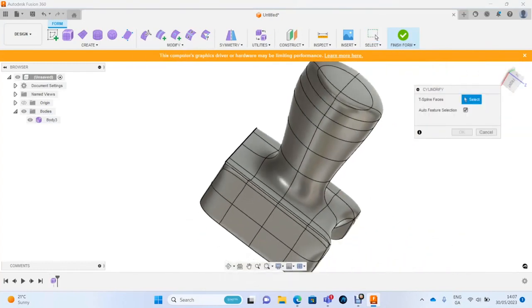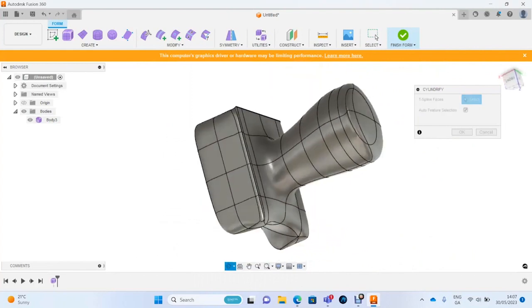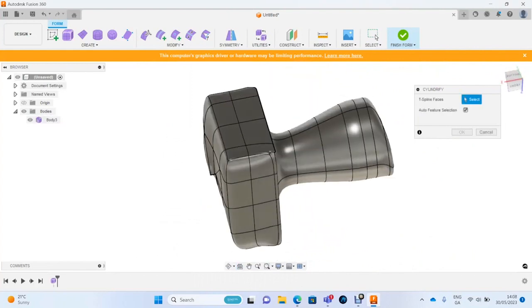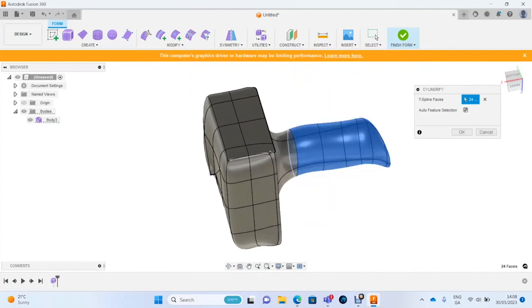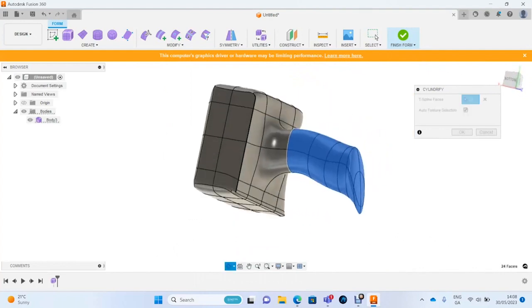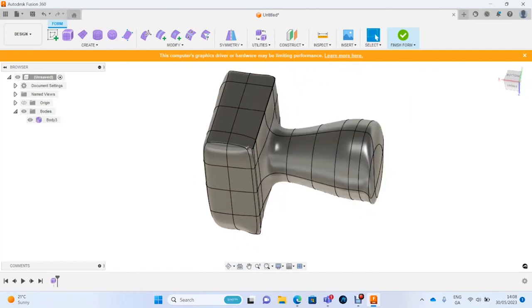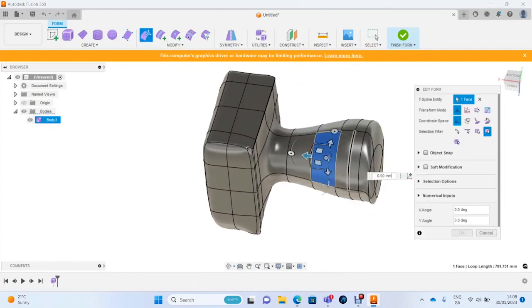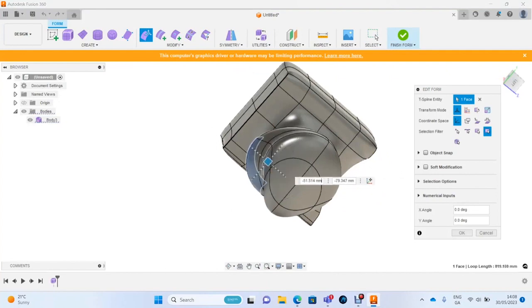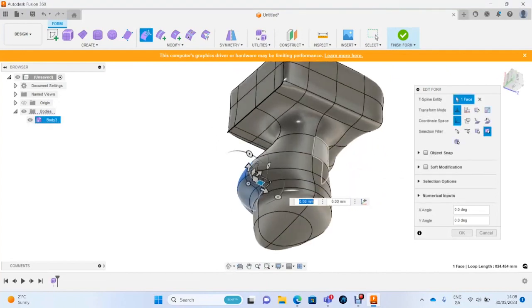So cylinderify actually applies here because we have somewhat of a cylinder. So we'll just see if this can actually fix the issue. And it does its best, but it's not great. However, if you had something really lumpy, it'll do its best to bring that back into something cylindrical.